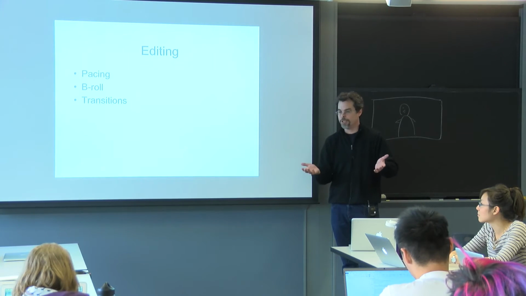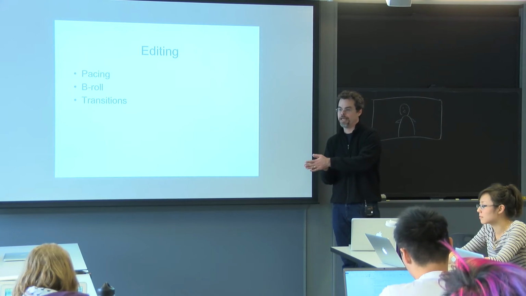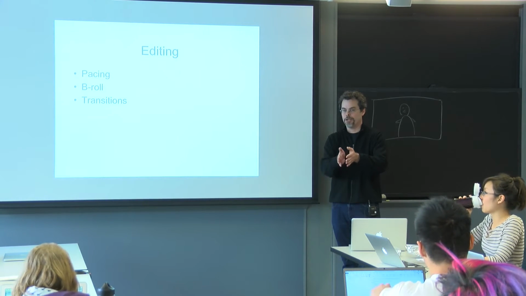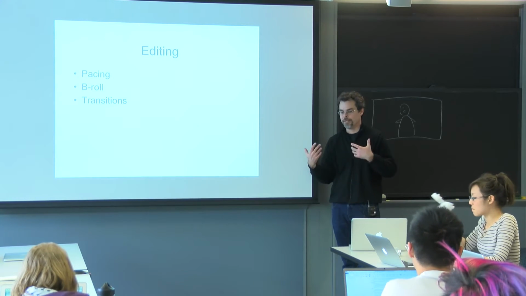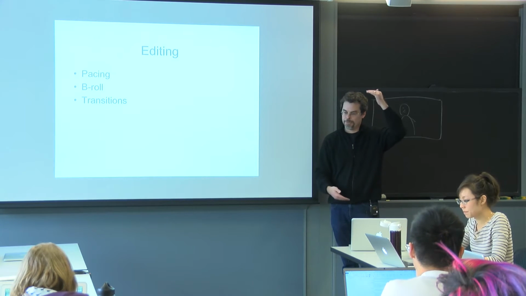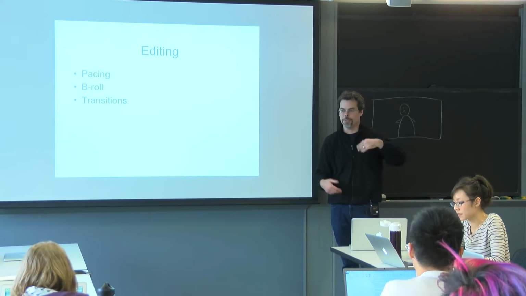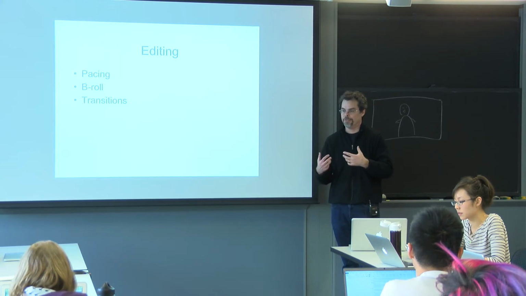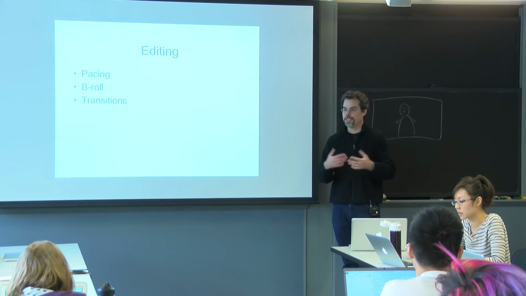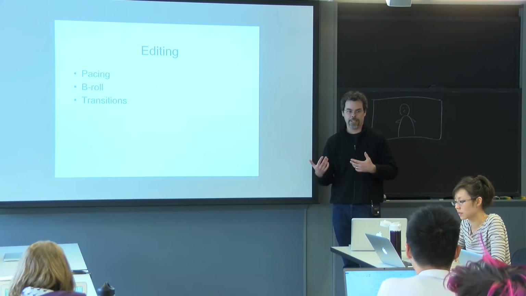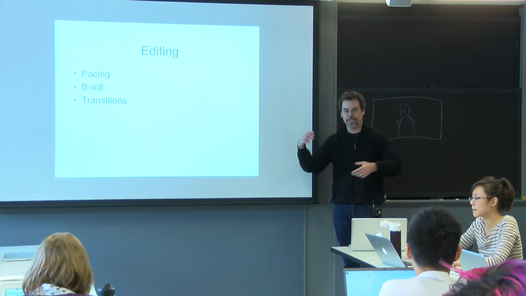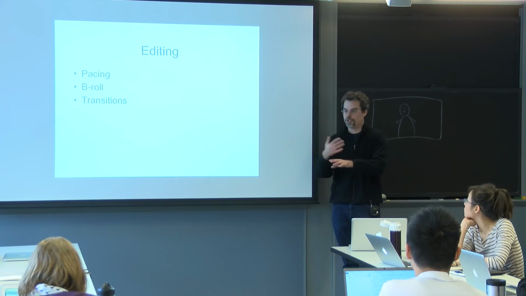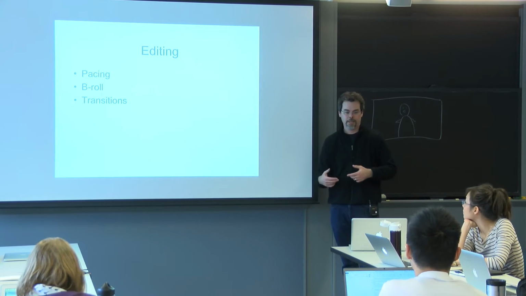The other thing to think about is transitions. Like, how do I get from this to that? Obviously, you can just cut, but is there an issue if I'm cutting from a medium shot of Chris talking to a medium shot of Elizabeth talking? That's not necessarily super compelling. Do I need some other way of transitioning? Do I need a wide shot of the classroom? Do I need people listening? What other shots do I need to tell my story and to transition from scene to scene?